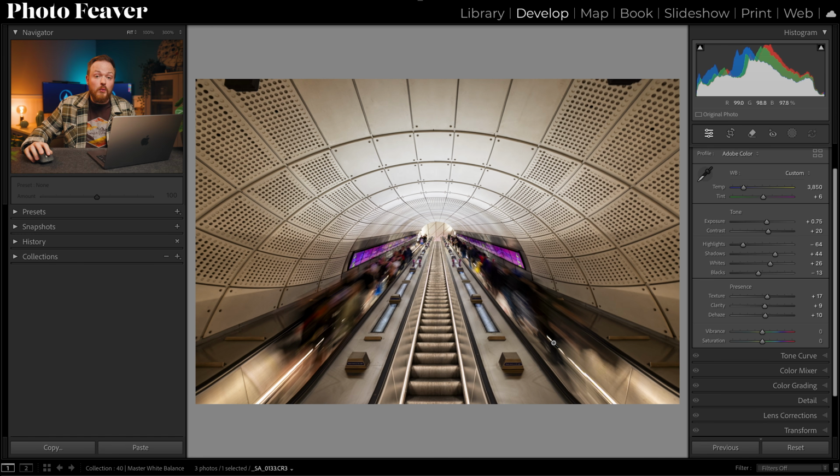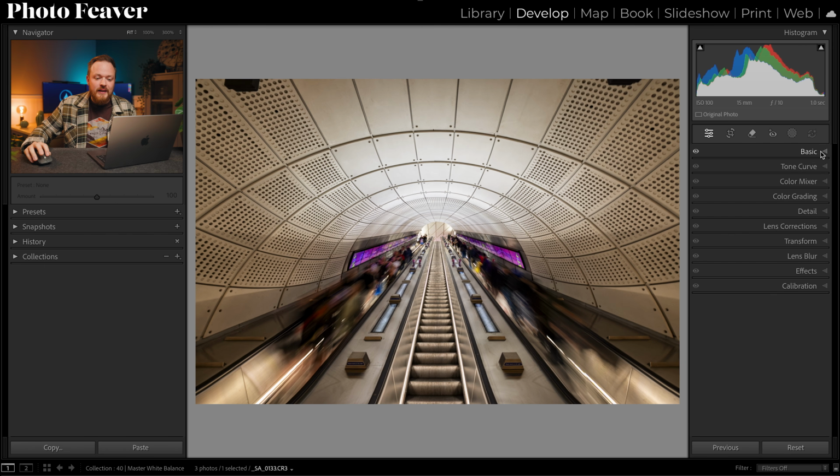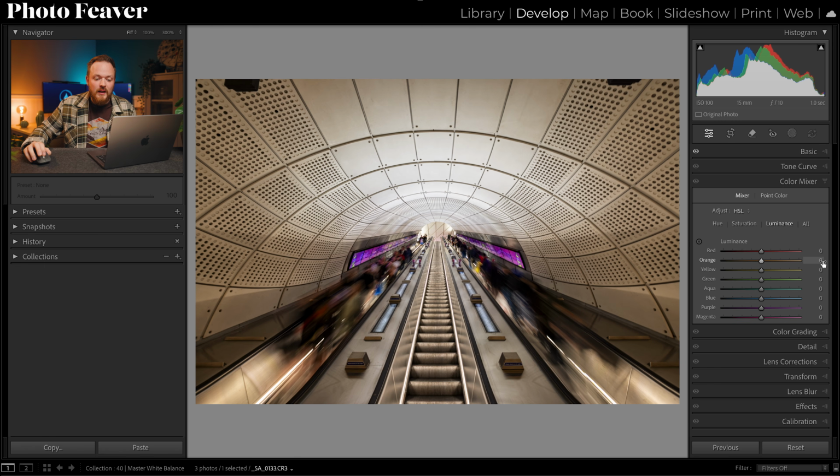In my specific example, there's a lot of warmer tones that I want to remove and replace with cooler tones, aka that's what was wrong with the white balance to begin with, and then we can actually use the color mixer tool instead. So leave vibrance and saturation alone. Let's go ahead and close down the basics panel and open up the color mixer tool.